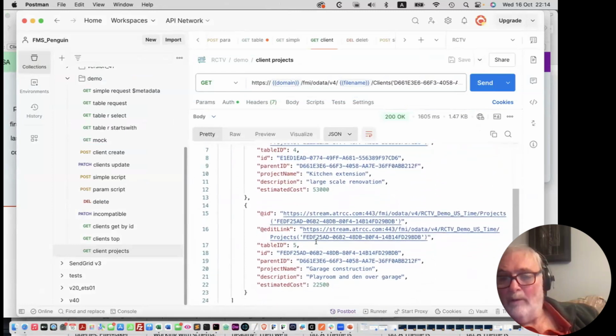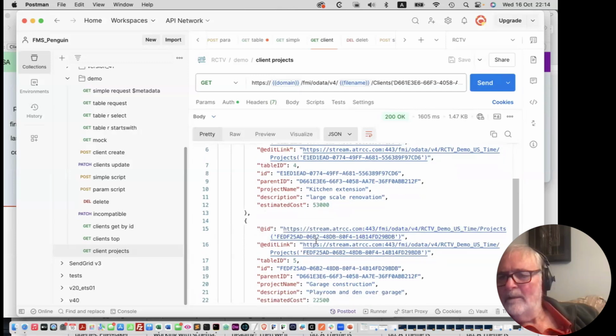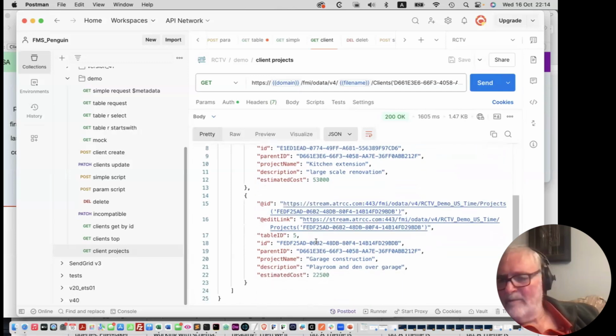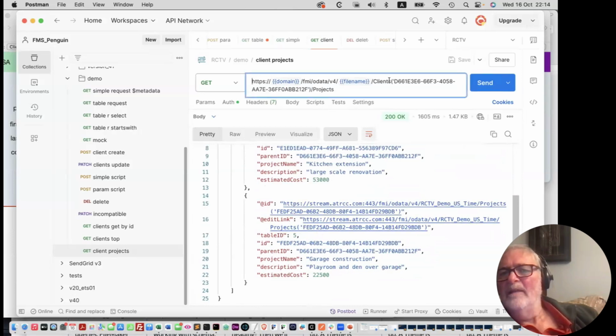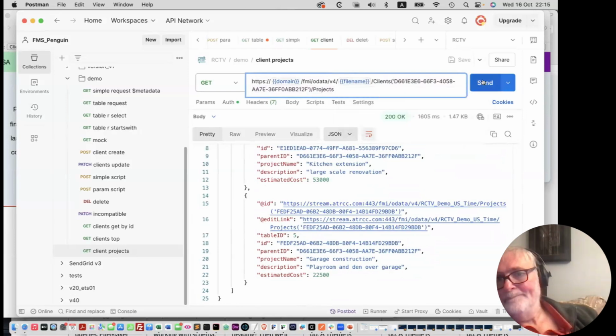Now, what we'll also do tomorrow is show you how to include the data from the client table as well as the projects table. But effectively, it's a navigation paradigm that says, for this particular client, I'm adding something after it saying go from that client into the projects. If the project had a further table attached to it, I could add that in the URL. Hopefully that answers the question, but we're going to look at that in a bit of detail tomorrow.